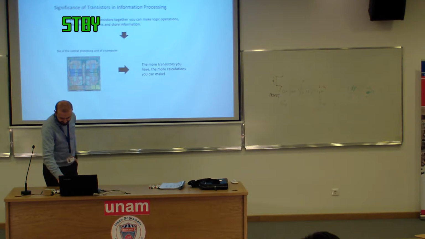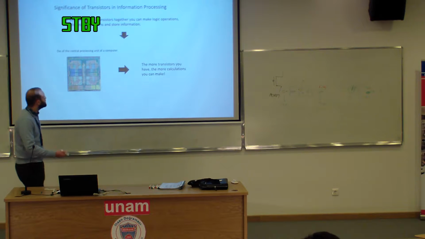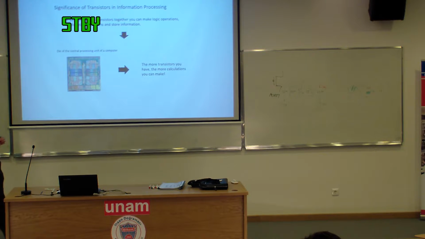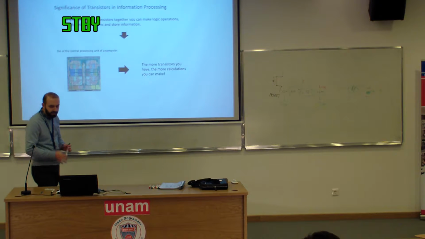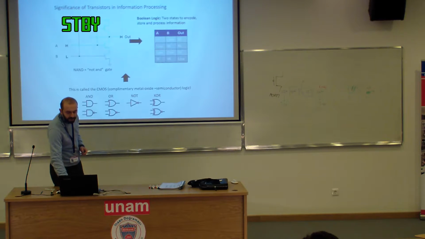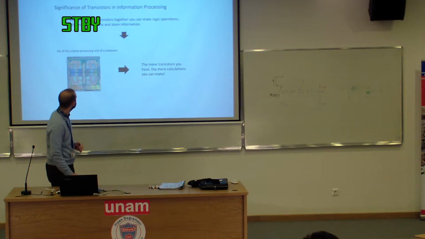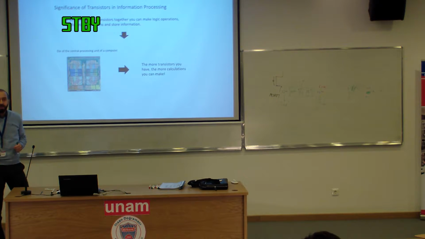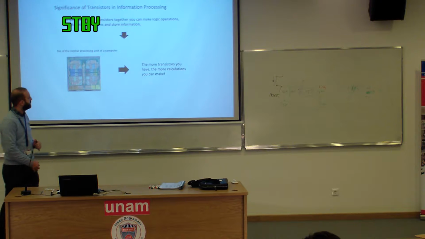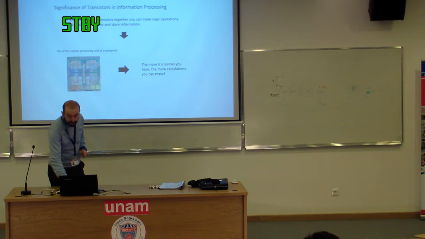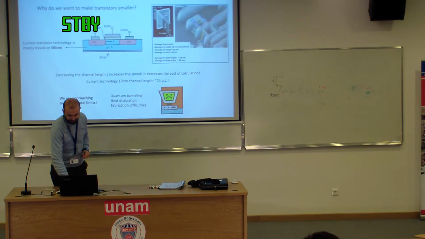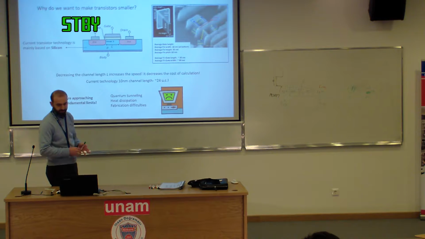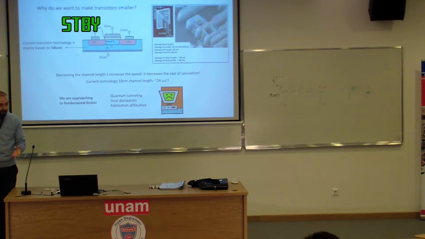And the task here is to put more transistors so that we can put more of these logic and arithmetic operators and more of the memory so that we can do more calculations per unit time, per unit money. Now, that's the reason why we want to make transistors smaller and smaller.